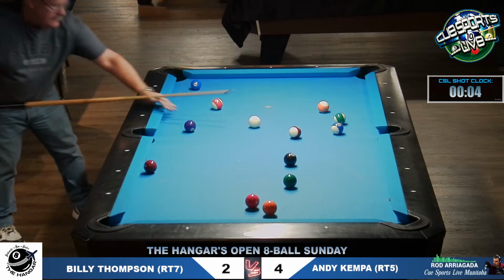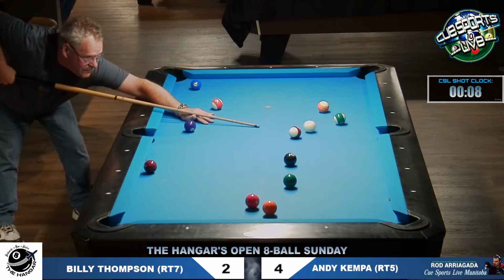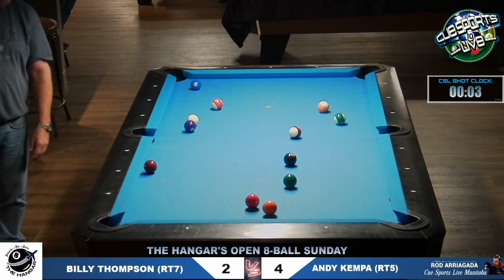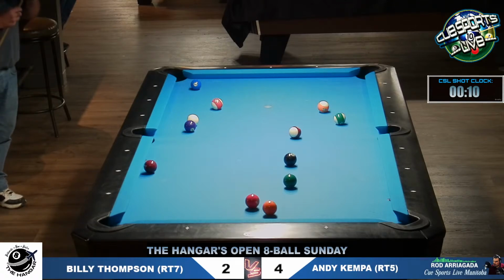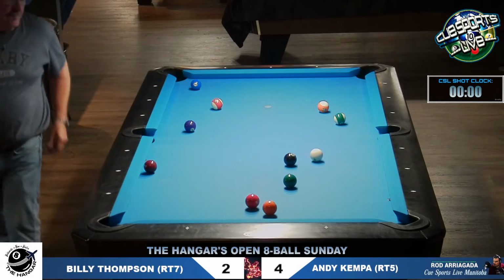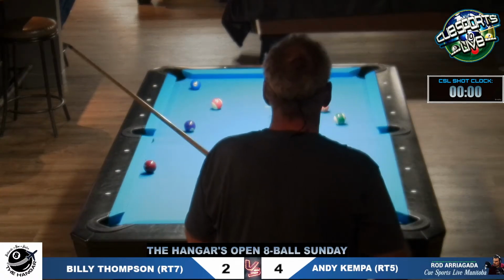I have to take the 10 ball now. Push that 14 ball up table a little bit. Oh, he didn't even bother, man. He just left it where it was. Or was he trying to get back for the 11 ball? Maybe that's what he was trying to do. He just came up short. I think that's what it was. I think he just came up short from what he was trying to do. But had he got all the way to the left side of the table, he takes that 11 ball now instead. 16 seconds for that shot, and he's going to have to do 11 ball as a finish ball.